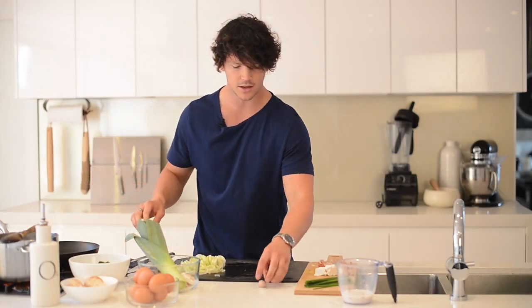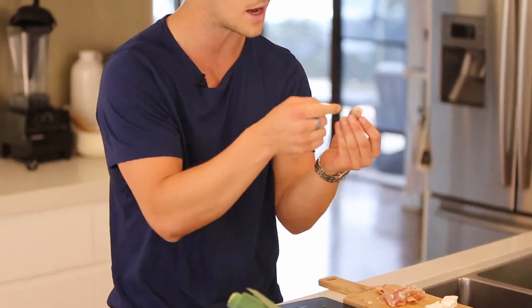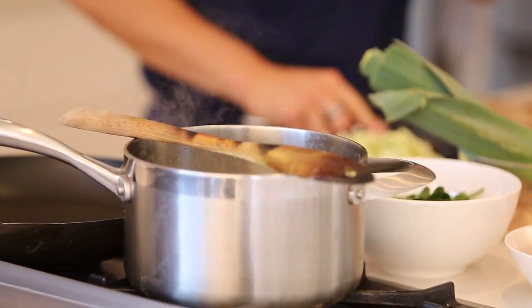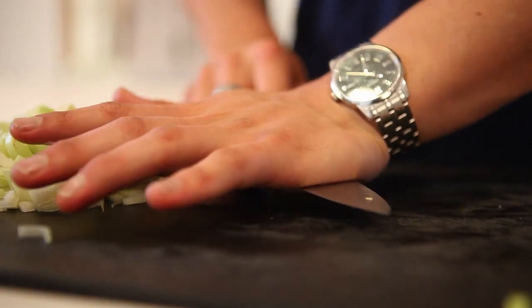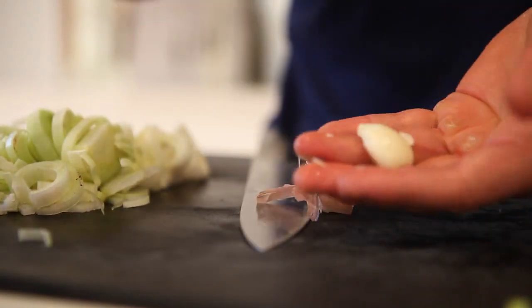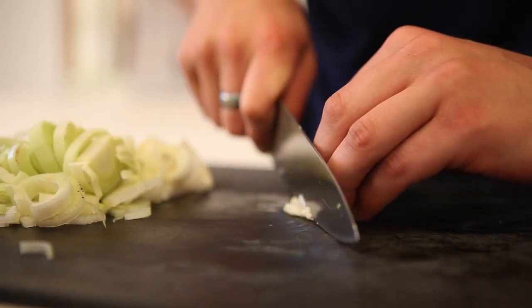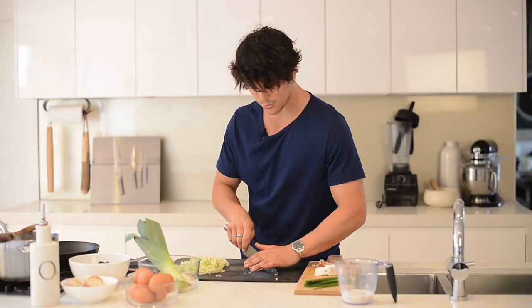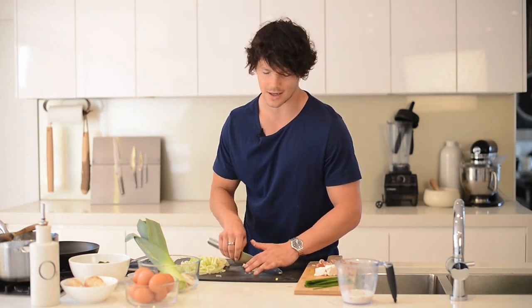As we're prepping everything, you can see it's a really simple dish just to bring together over a short amount of time. Our onions are doing their thing and we're getting everything else ready because all you do is bring it together. Next thing is our garlic. To remove it, simply take off the root end and then putting your blade over the top you're going to squash it down like so. Now just simply shell it — it peels off nice and easily. From there, back to our chopping: knuckles over the top, roll forward, elbow out to the side, getting a nice smooth action. Practice makes perfect and you just get more speedy at it.